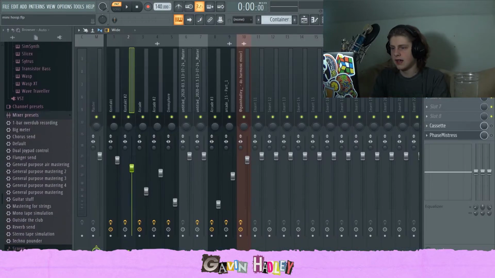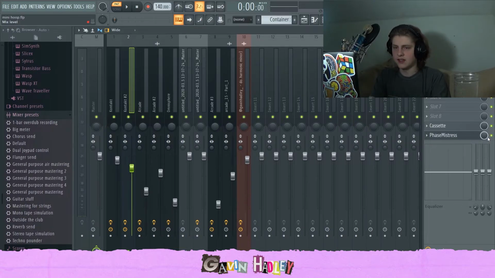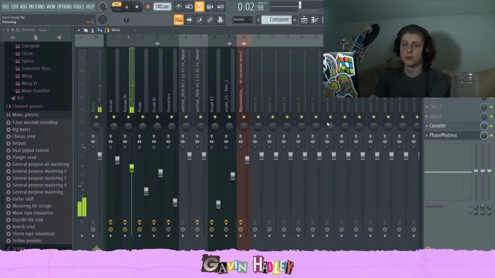kind of pattern. And then I thought the flute stood out too much when I was playing it with the guitar, so I put this cassette on it, which gave it a really vintage, washed out feel, and then I added this phaser, and it made it sound like this. So it barely even sounds like a flute, but it's really unique, and that's what I'm trying to do in my loops a lot lately.